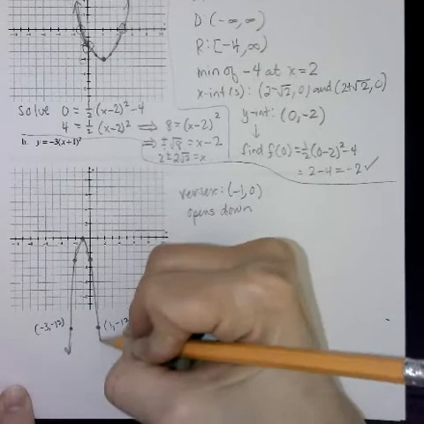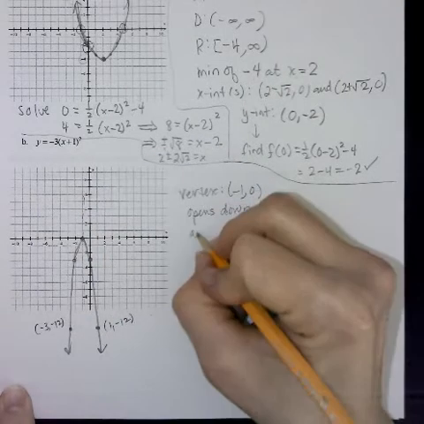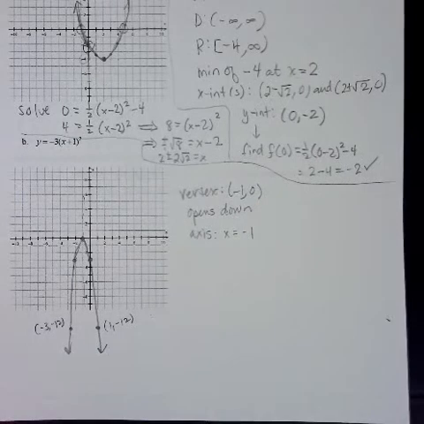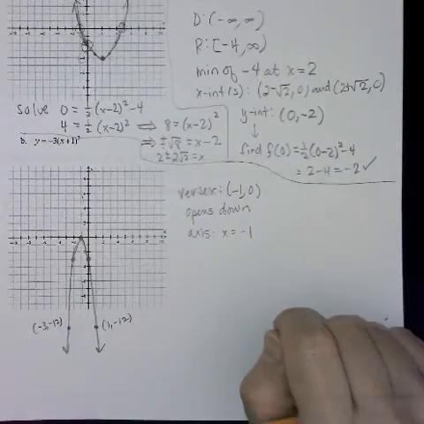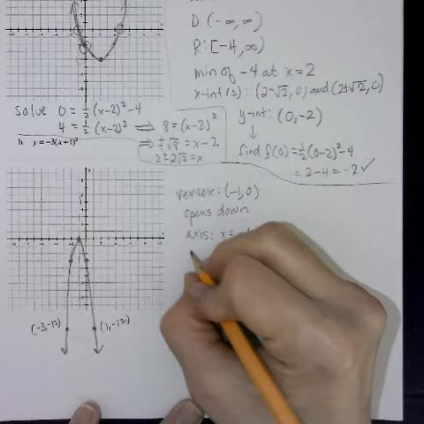So that is a stretch, of course. And our axis of symmetry would be x equals -1. Always state that as a vertical line. Don't forget the x equals. It's not clear what you mean if you just write -1. Okay, what else? Domain, again, that's just always all reals.